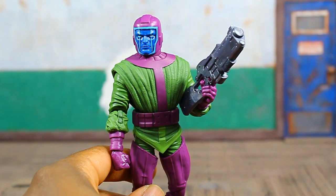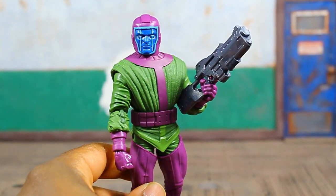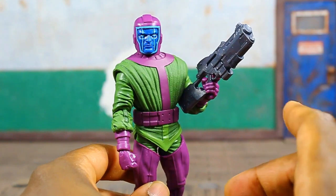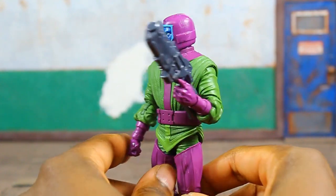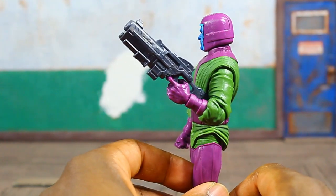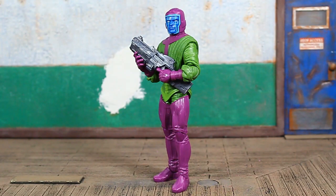But he's also packed in with a weapon. This looks like maybe one of the guns that we got with Rocket Raccoon before. Not 100% sure on that. Let me know in the comments below. But again, he's holding this with the left hand. I don't know if we're to assume that Kang is left-handed or what. But I find that odd that it differs from the back of the package. You can see that his trigger finger is in the trigger groove, so that looks pretty good. Here's a look at that. And that's pretty much it in terms of accessories.